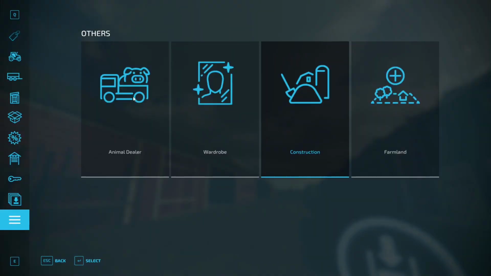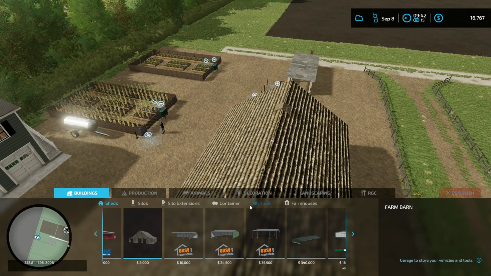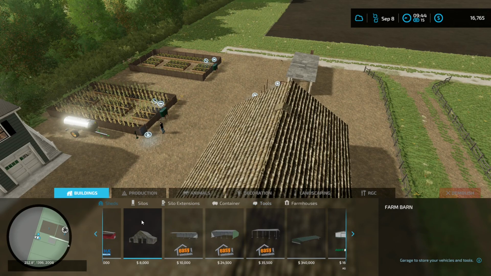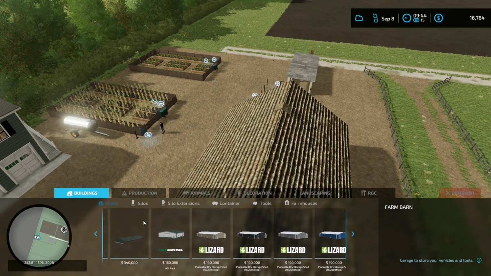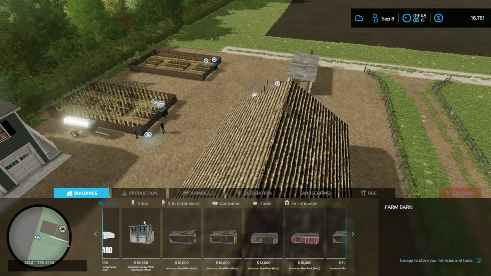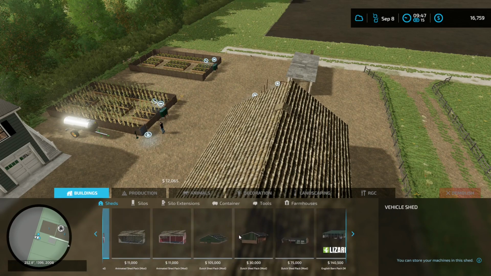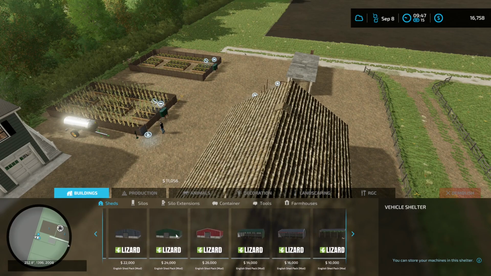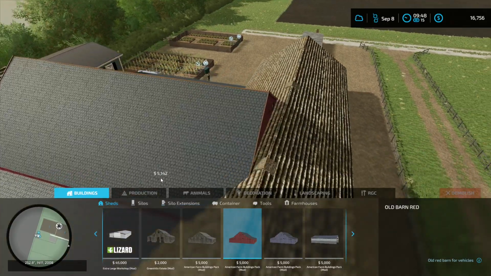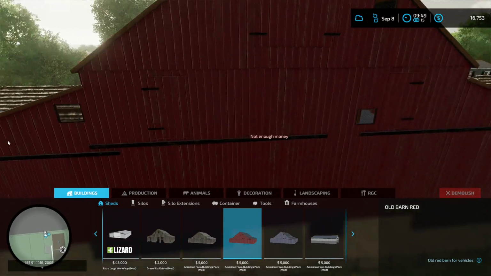So what I was thinking, let me run this by you guys and send me what you think. Right here. Nope, not that. The sheds. There should be a barn in the American pack that I have. Drive through shelter, nope. There should be a red barn. There she is. And that matches. I do believe that matches, right? Yes, it does. So this is what we're going to put our harvester in.